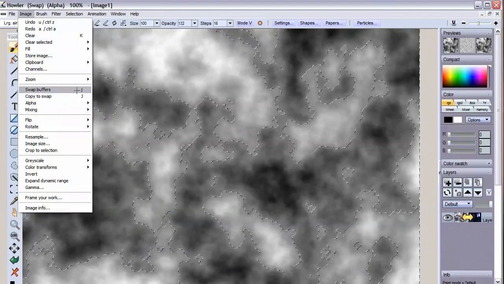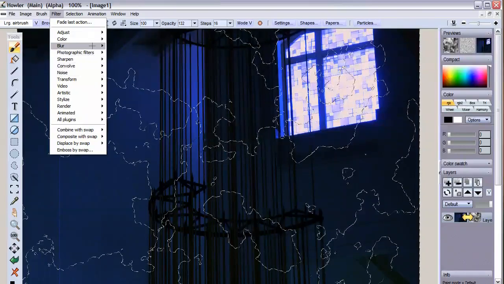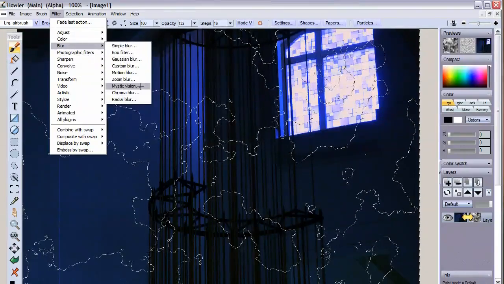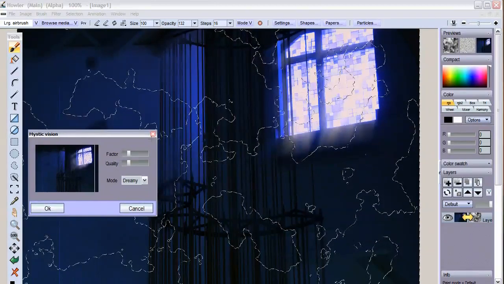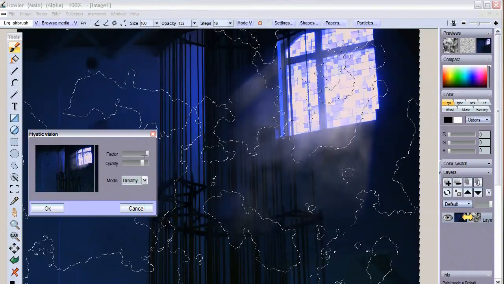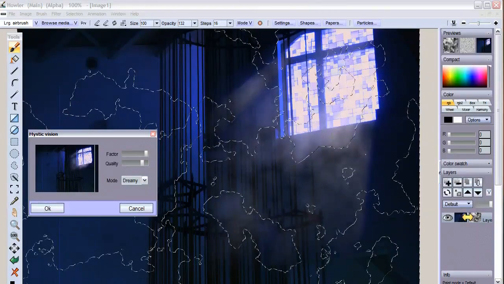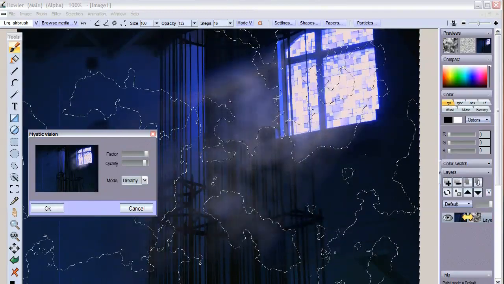So now let's go back to that filter we used earlier, the Mystic Vision. Right, there it is. And this time we'll put the light right up there too. But what you'll notice now is if I increase the distance, the size of that displacement, the quality and all that, you'll see some areas taking that on pretty strong and then some others that don't. That's because of the alpha channel. The selection mask is preventing the filter from making any changes in those pixels that are not selected. So now you still see the rays going through, but there are some areas where they're just not very strong. Alright? Now perhaps we're not quite there yet.